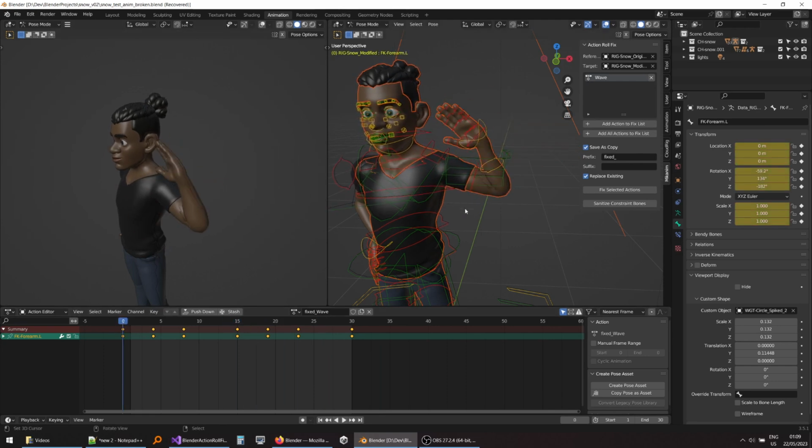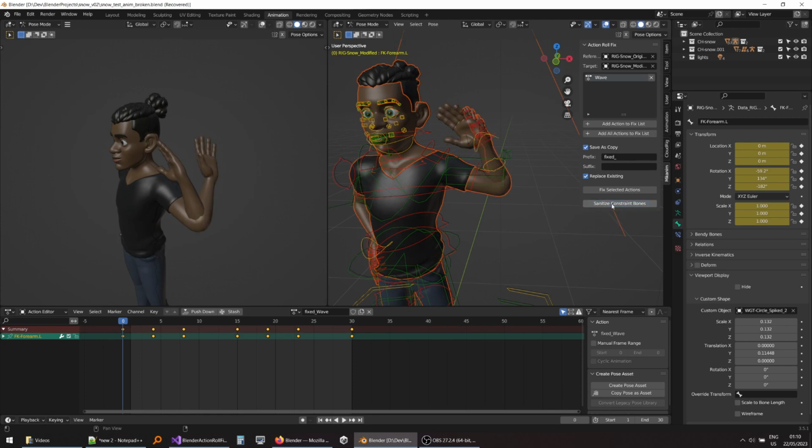This problem comes from pose constraints, specifically pose bone constraints. What's happening is that some bones have constraints on them, and while we have changed those bones, the constraint target bones have different rolls. There is a fix for this, and it's this button over here, Sanitize Constraint Bones. What that's going to do is copy the roll from the constrained bones to the constraint bones, the constraint targets.